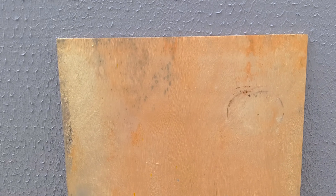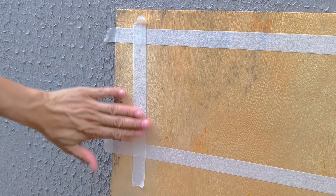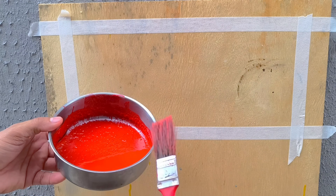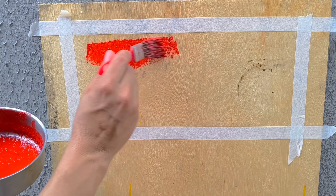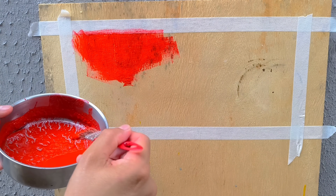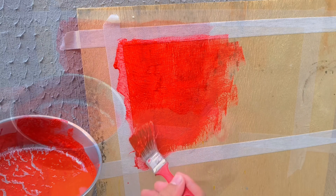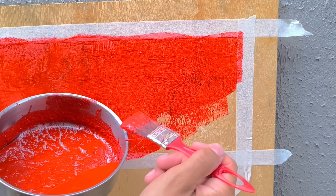But I don't stop there — I want to test the limits of this homemade paint. I place before me an ancient piece of wood, battered by the sun, the rain, and the relentless passing of long years. Brush in hand, I spread the mixture over the wood surface. There's no need for a white primer or any special preparation — the material absorbs the paint on its own, as if it were made for it. With the first coat, imperfections begin to disappear. With the second, the transformation is complete, revealing a new, vibrant appearance. In just a few minutes, what once seemed worn and disposable is reborn with strength, elegance, and a stunning finish.